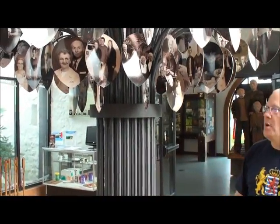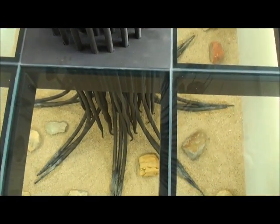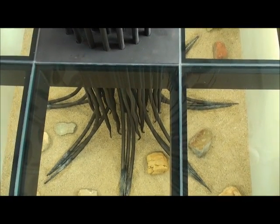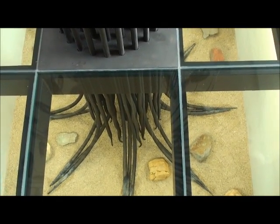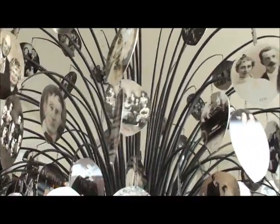We're standing in the J.B. Greer Welcome Center at the Cultural Center. A showcase here is this Luxembourg American Family Tree Sculpture, which was made in Luxembourg. If you look into the floor, there's sand and rocks that were brought over from Luxembourg, symbolizing that our roots are in the Grand Duchy, and the leaves symbolize some of the people with Luxembourg American roots here in the United States.